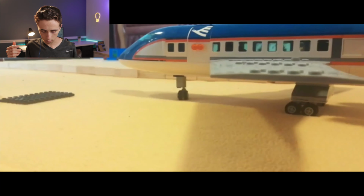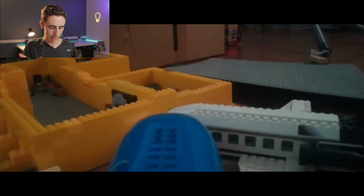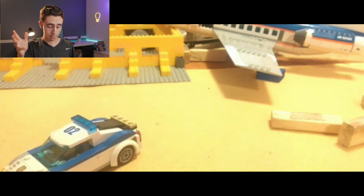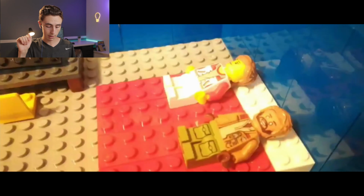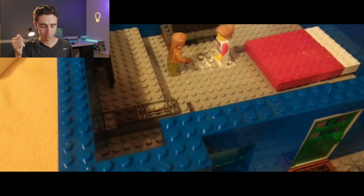So they're going out on the plane. I really liked that part actually, where they're going on the plane and then the plane lands and the camera kind of falls off, and at the same time you see the character fall out, so it's kind of like the camera turned into the person. That's cool. And then the police are grabbing them and taking them away. That part I'm confused about, but I'll have to see what happens.